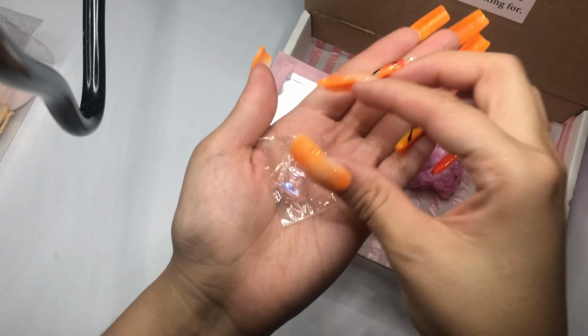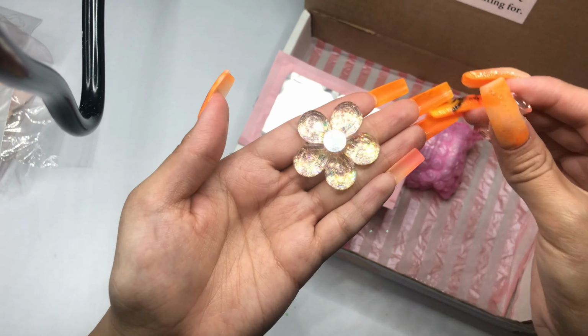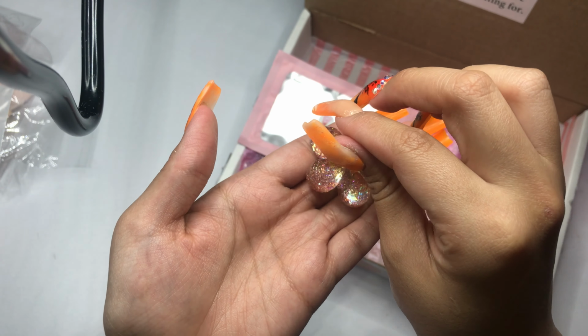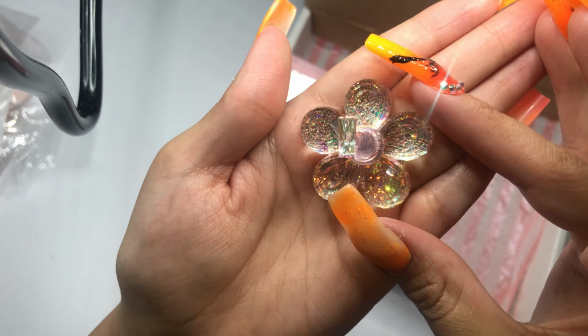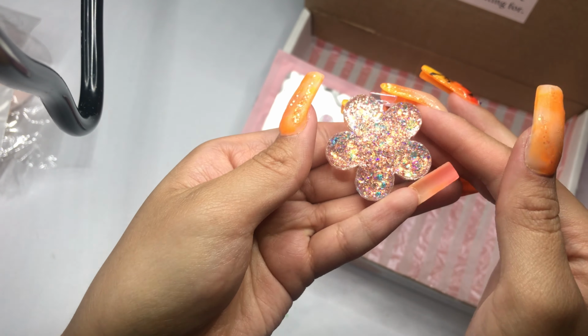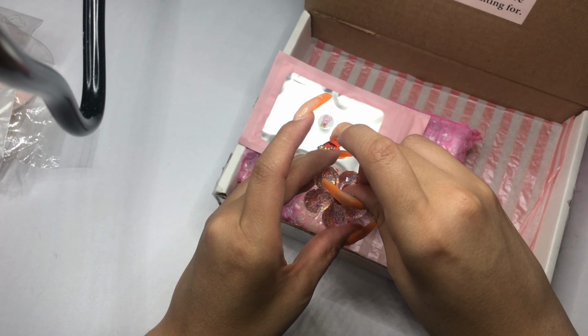Well, this one is just for one nail, so if you're doing a very intricate design on one of the nails, this is the perfect stand to put your nail on. It's super beautiful, super sparkly, and it's literally right up my alley. I love things that are sparkly and pink, so this is super beautiful.